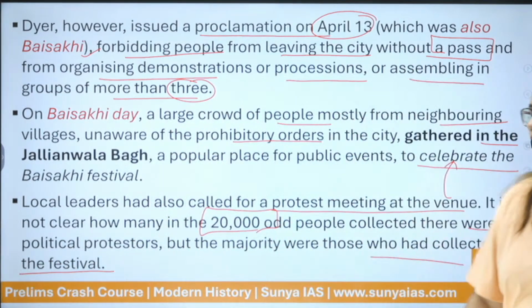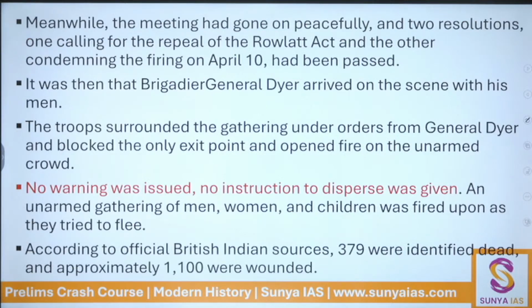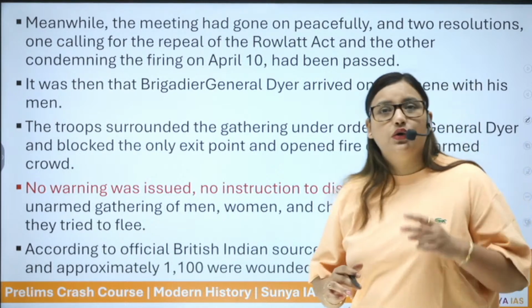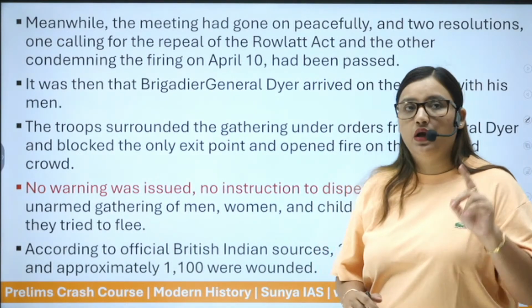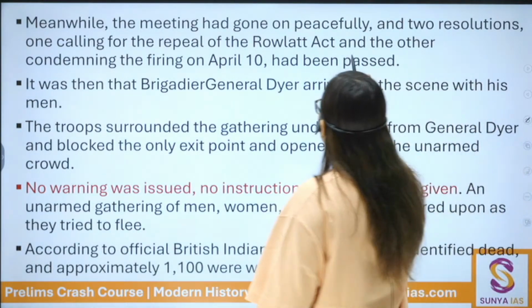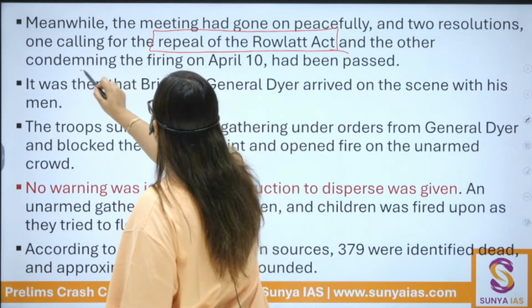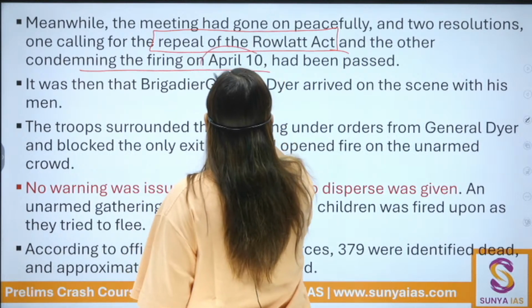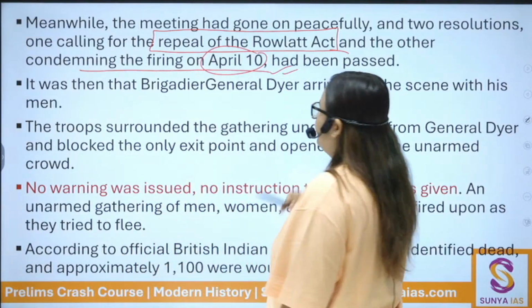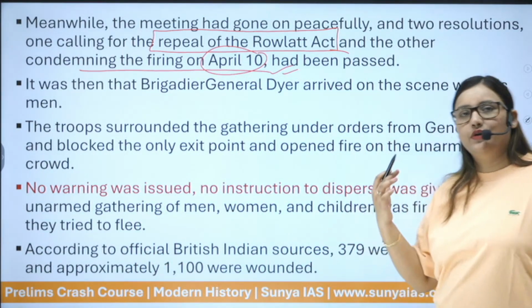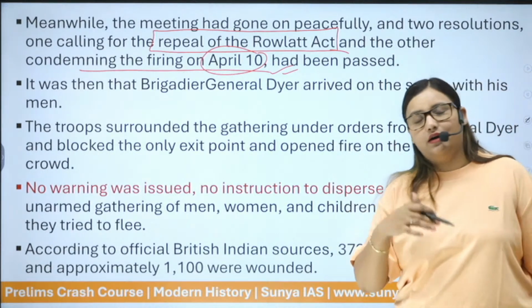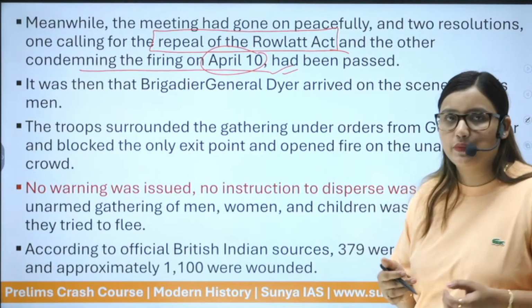Okay. So now these people were all there in the Bagh. Meanwhile, the meeting had gone on peacefully. Two resolutions had been passed: one calling for repeal of the Rowlatt Act, that it should be cancelled, and the other condemning the firing on 10th April, due to which 5 Englishmen got killed.